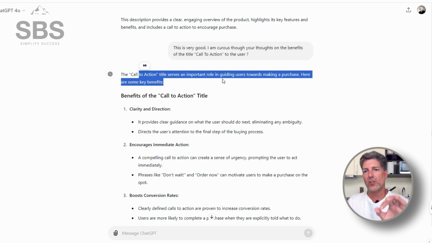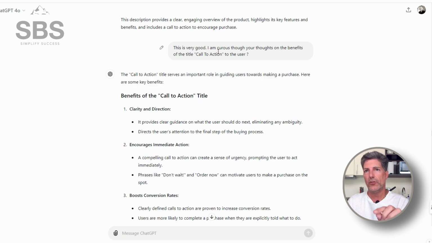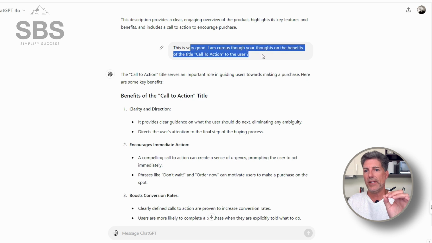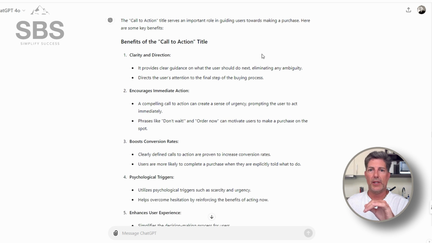And I ask this as a question because one of the things I like to do when I'm creating prompts, and this is, I think, really kind of a pro tip, if you will, is that instead of telling it what to do, if you ask questions, you get a better understanding of what the prompt is thinking. And so then I can go, oh, okay, I see where you're coming from. Maybe I agree with you. Or I can go, okay, I understand where you're coming from, but I disagree with you. Or no, I disagree with you completely.